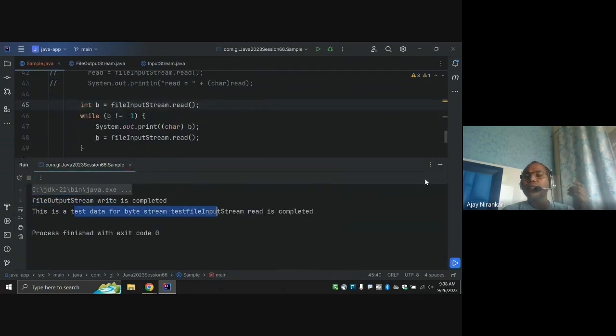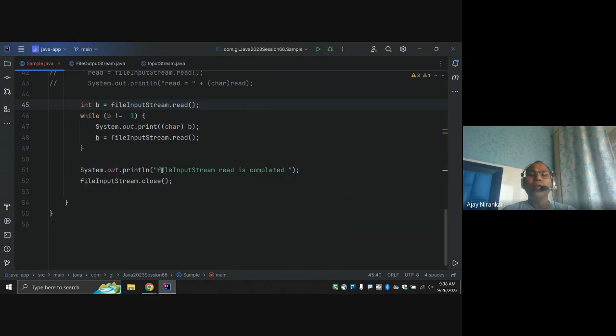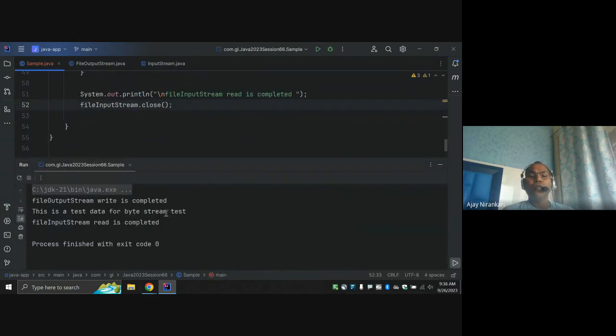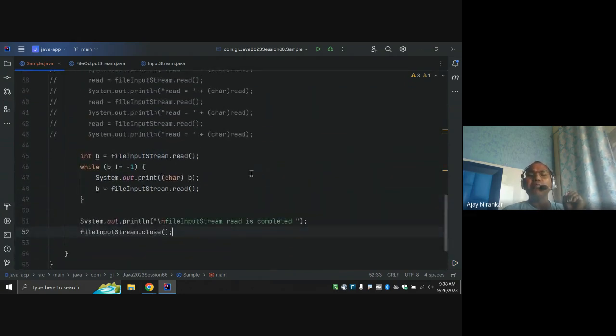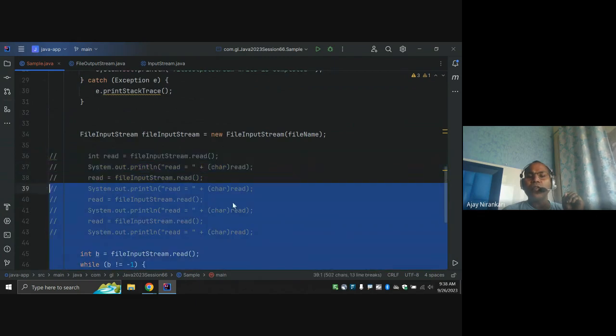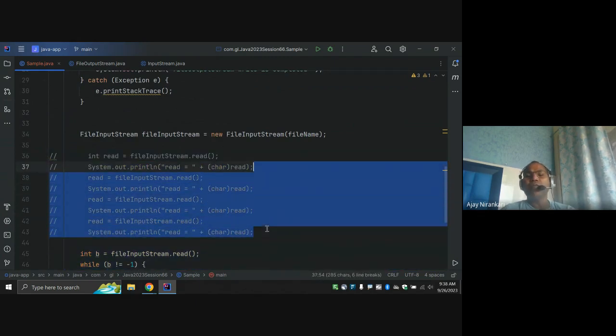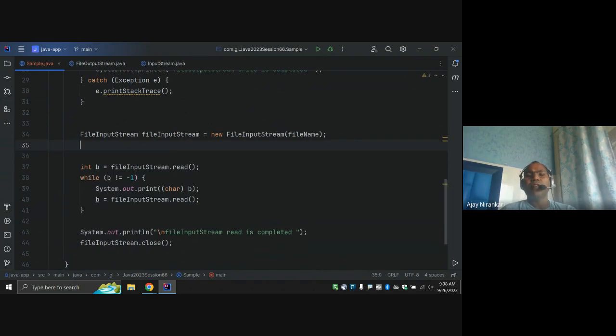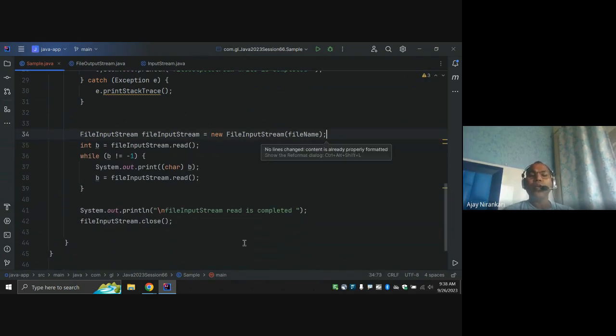Here, just keep a new line. So notice this is the file we have read from the file system. So till now it's clear how to read and write data in a file using this simple method. We are not going to generally use it like this, so we have to remove it. So this is your read operation code.